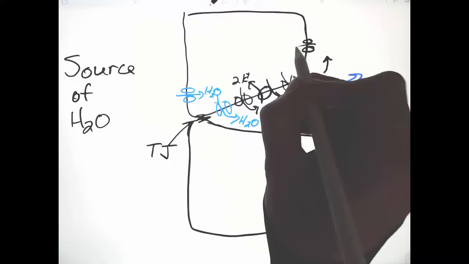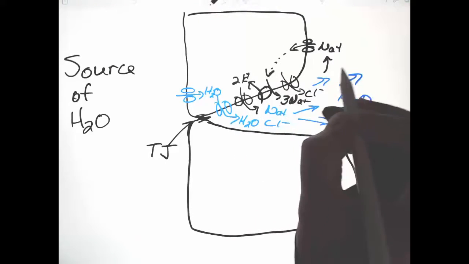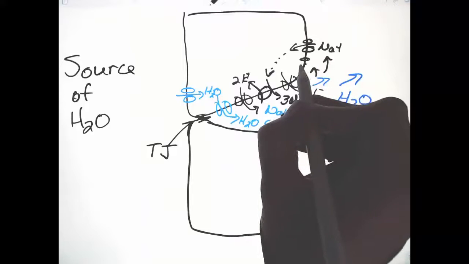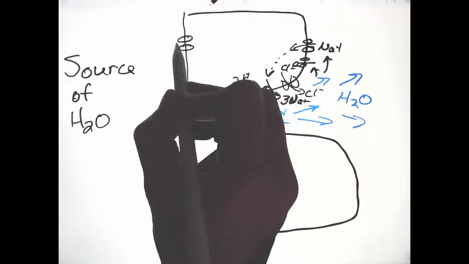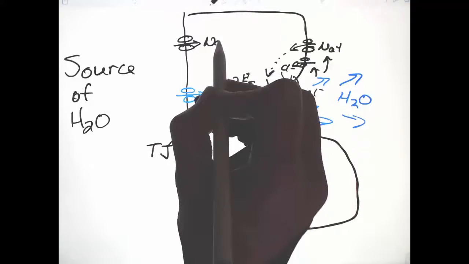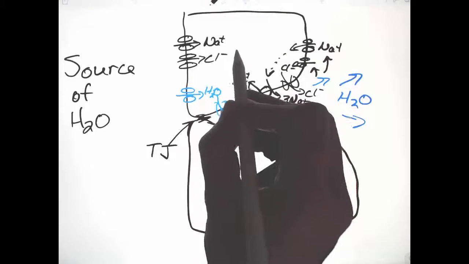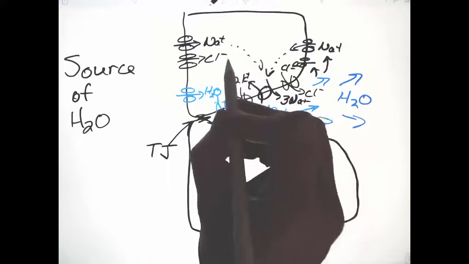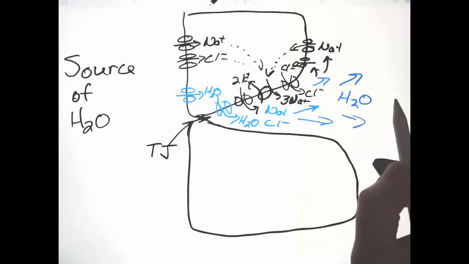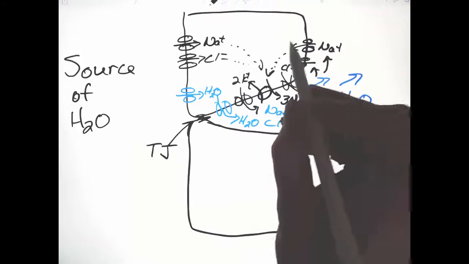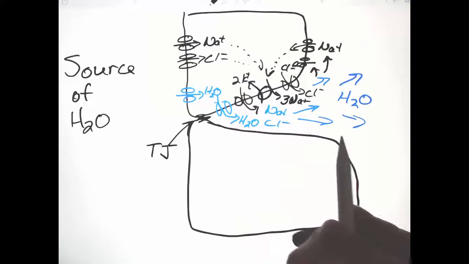If the ions are needed to continue this process, then sodium comes back in and chloride comes back into the cell elsewhere. Alternatively, sodium may be moved in passively or actively. I'm just showing a sodium channel here and a chloride channel here, and that also can be the source of sodium and chloride. The net effect is to move water across a membrane with the sodium and chloride that created the high concentrations being recovered and recycled.